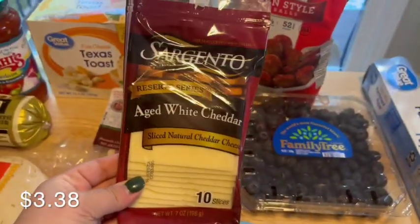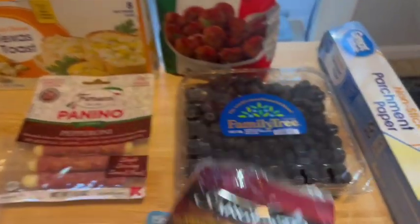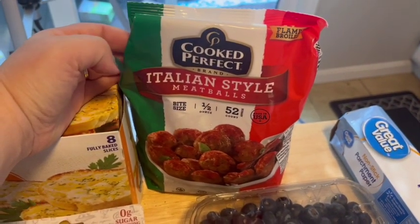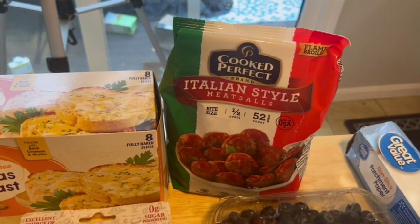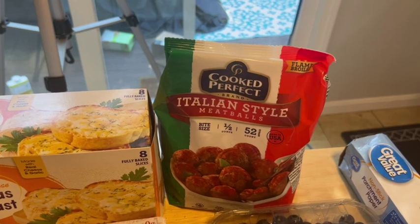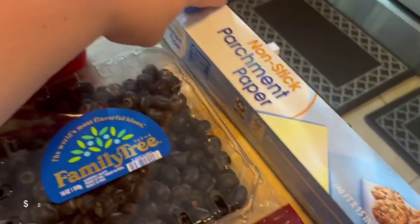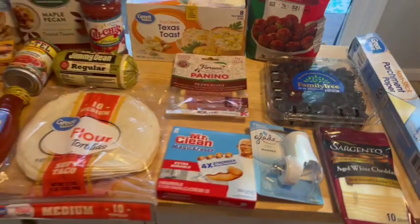Our family pretty much goes through one of these a week — especially my youngest, she loves it so much, and it is really good cheese. I got this really big container of blueberries, so that's yummy. I got these Italian-style meatballs — I'm going to make meatball subs one night for dinner this week. I actually got the rolls that I really like, but Walmart was out of them, so now I have to go find them somewhere else. They're like sausage rolls, a little bit bigger and heartier than a plain hot dog roll. And then I just needed some parchment paper for baking — I was completely out. So that is everything that I got at Walmart.